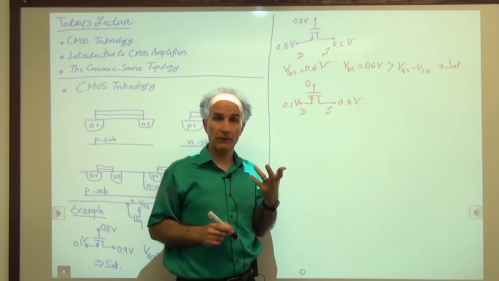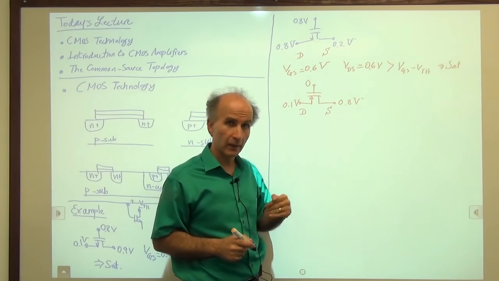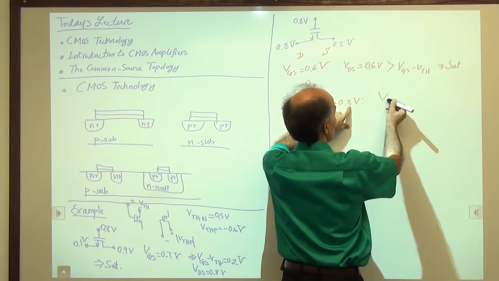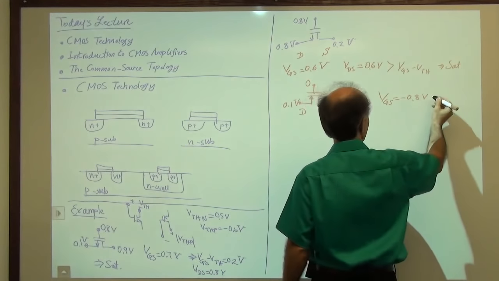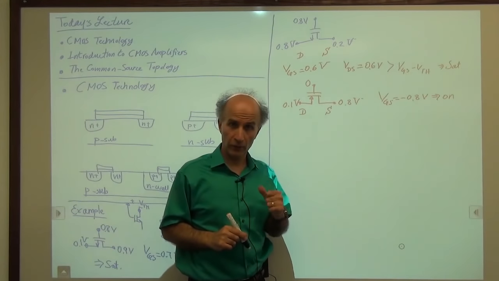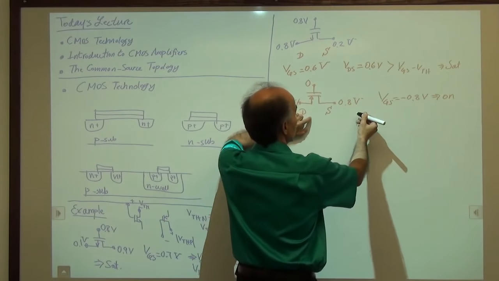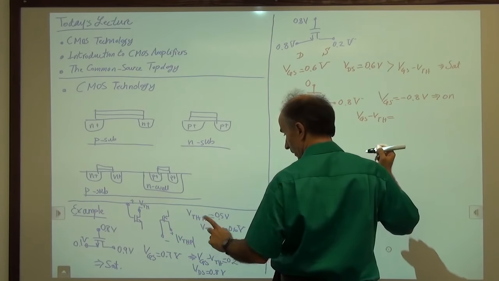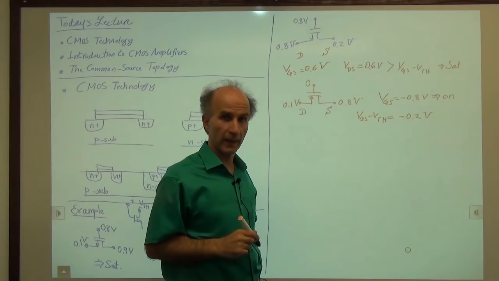Okay, now, for a PMOS device, the gate-source voltage has to be negative, in fact, more negative than the threshold for the device to be on. Do we have that situation? So the gate-source voltage is minus 0.8, right? So VGS is equal to minus 0.8 volts, which is more negative than the threshold. So the device is on. That's good. And now we have to decide if we are in saturation or the triode region. Okay, so we find the overdrive voltage, VGS minus VTH. So we have minus 0.8 plus 0.6, so that's minus 0.2 volts. All right, that's the overdrive voltage.